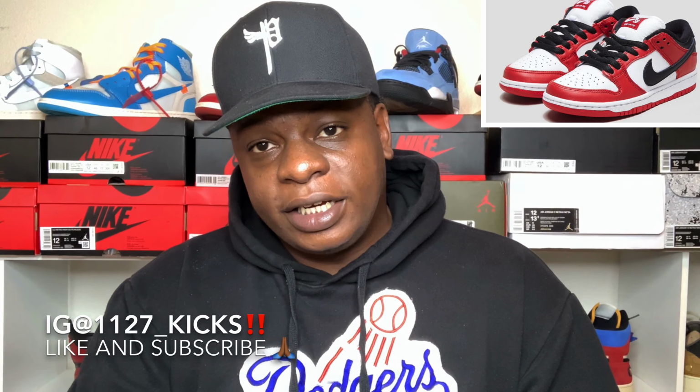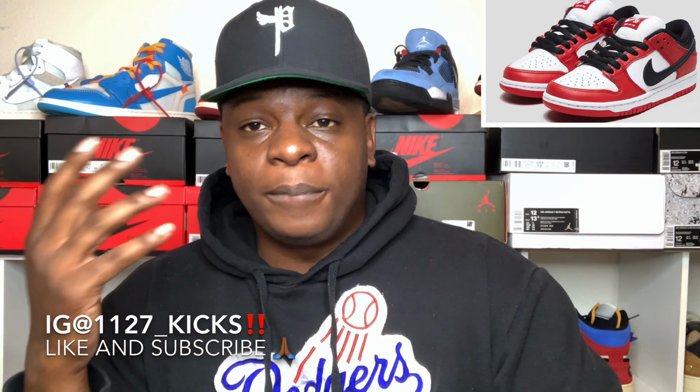Now, my only thing is that we thought we was going to get the Chicagos this year, right? But they put out the images, the Bloodline 2.0s. They resembled the Chicagos so much. But we don't even know if we're getting that shoe this year. And then after that, the mids, and I still want these mids, the Chicago Black Toes. They gave us Chicago Black Toe mids.